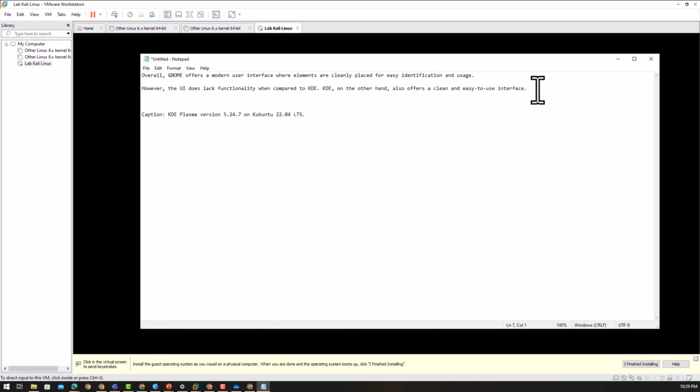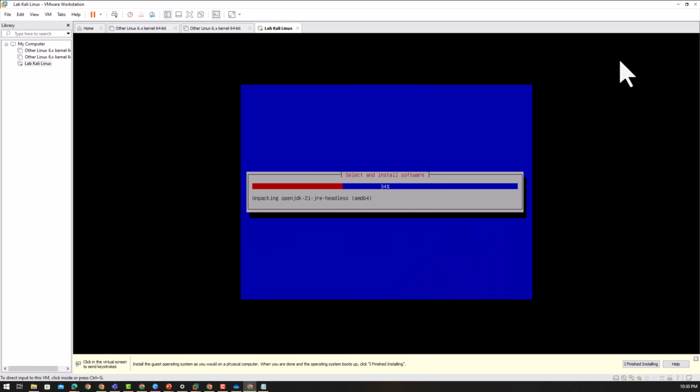So in a nutshell, KDE Plasma and Genome are nothing but the look and feel of the screen, like how you use it. And without installing Genome and KDE Plasma, I'm able to use Kali Linux fine. If you feel you need a more beautiful interface, then you can install KDE Plasma later, or during the installation itself. Now it is clear what is Genome and what is KDE Plasma. So you can select that installation. That will take a little longer time.